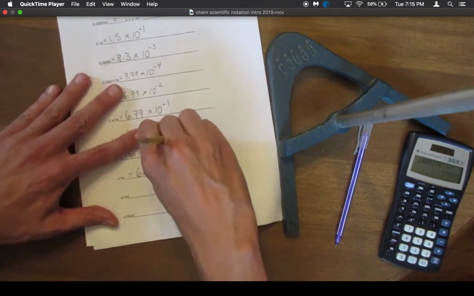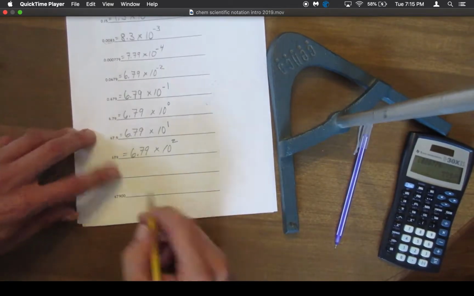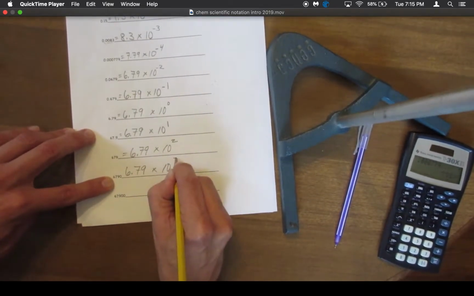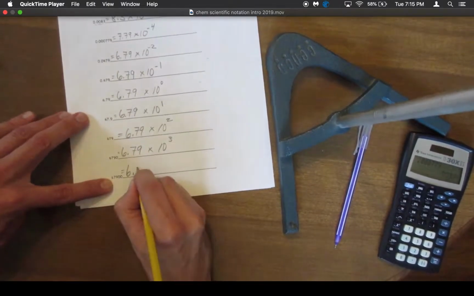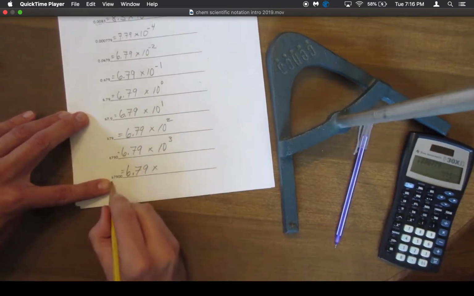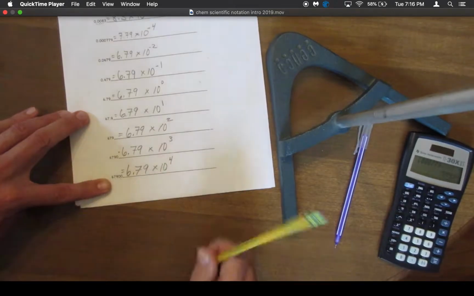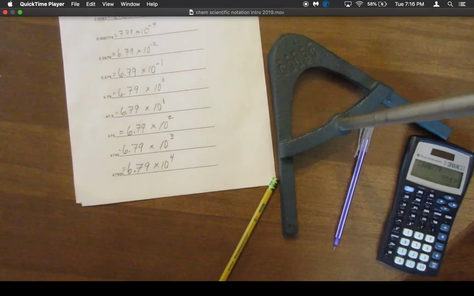Ooh, I made a mistake. Yeah, I can't count. That's 6.7 times 10 is 67. 6.7 times 100 is 670. There we go. Now I'm back on. And this one would be, I believe, 1, 2, 3, and 4. If you go back to that cabbage juice activity, first day of school, we kind of introduced those exponents there.